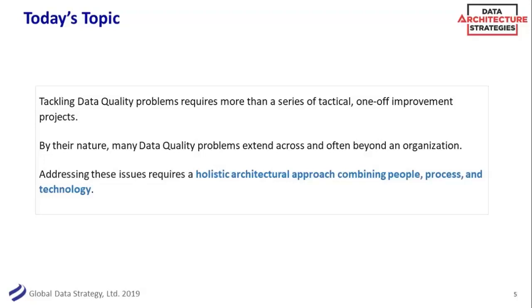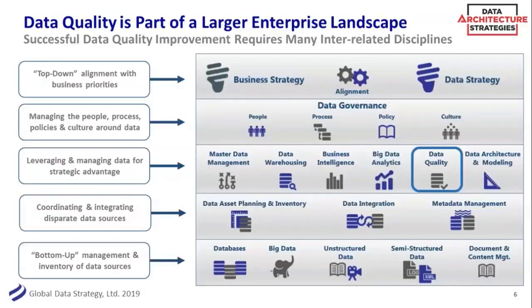As the theme of this is data architecture, we always like to look broadly. Many of you who have joined previous presentations have seen this architecture slide — we always go back to this framework. To understand data quality, you need to look at business strategy, which drives everything: why is this important, what is the business meaning of a rule, who are the people governing it, do we have the right architecture and metadata management? We kept asking ourselves: is that data quality or is that governance? Because they are so intertwined.